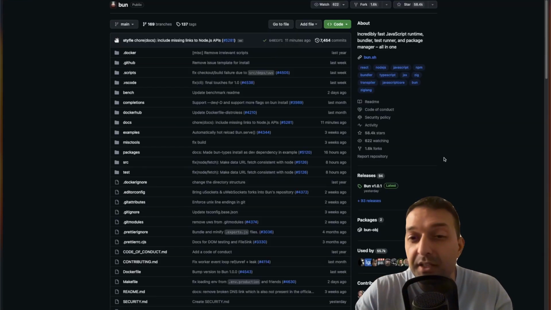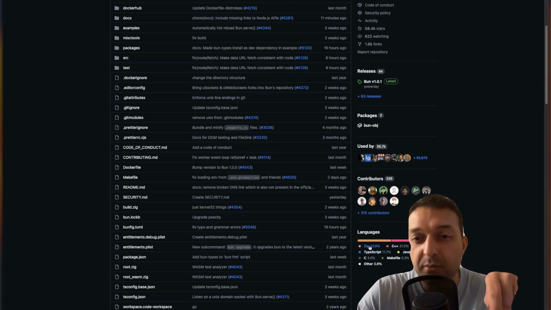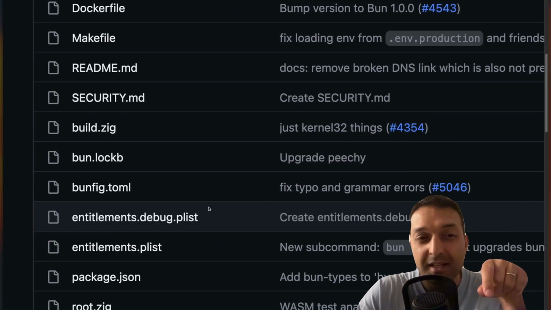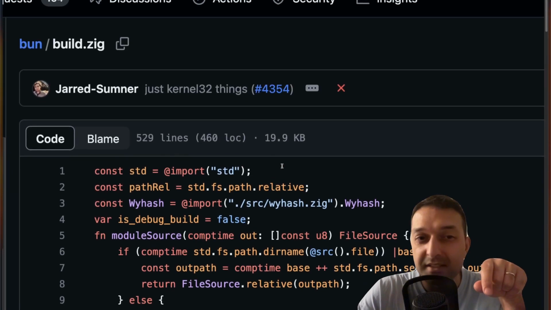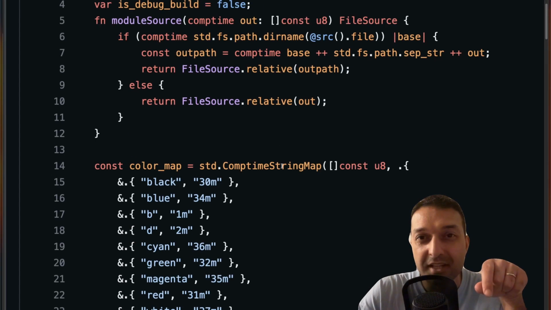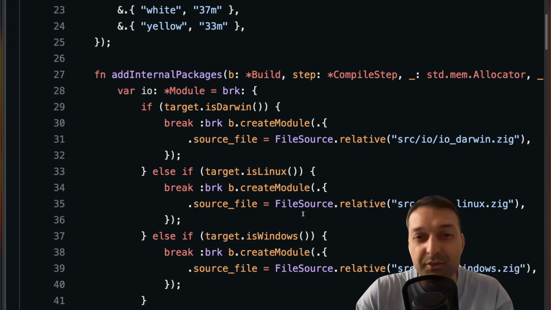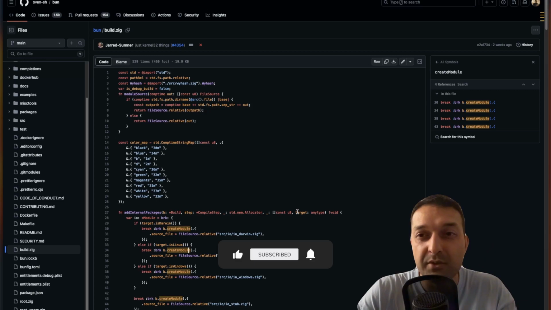And a very funny thing is that I had never heard of this programming language called Zig, but it seems most of the code base is written in Zig. So that's pretty cool. I never heard of that. And if you look at the syntax, how they write it, this is sick. I haven't seen this kind of syntax of writing code in my career. So let me know in the comments if you have ever worked with this programming language.